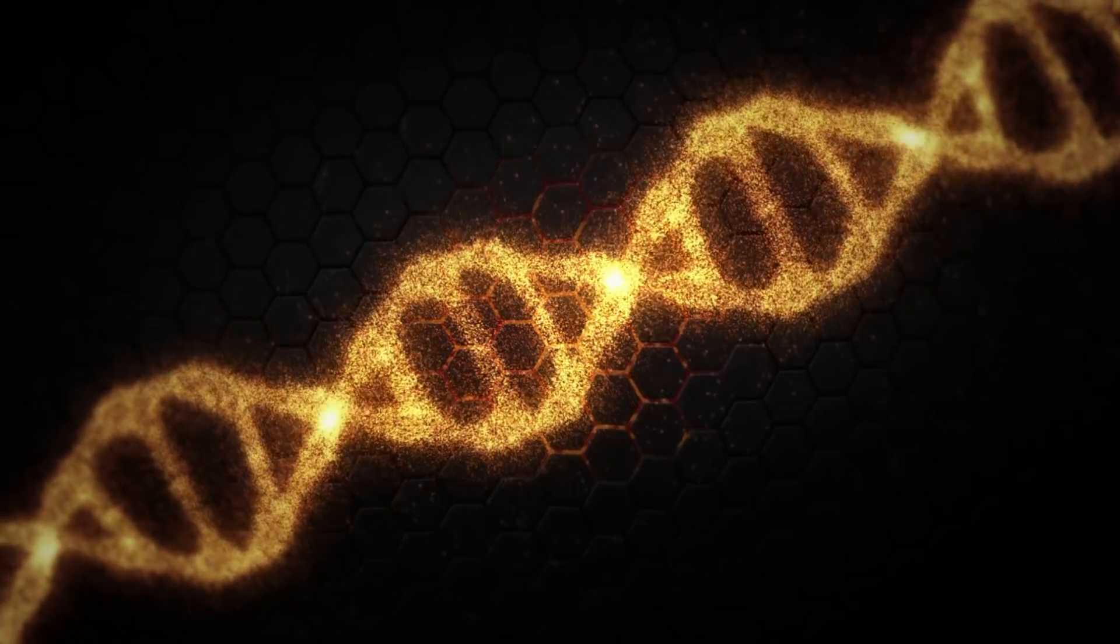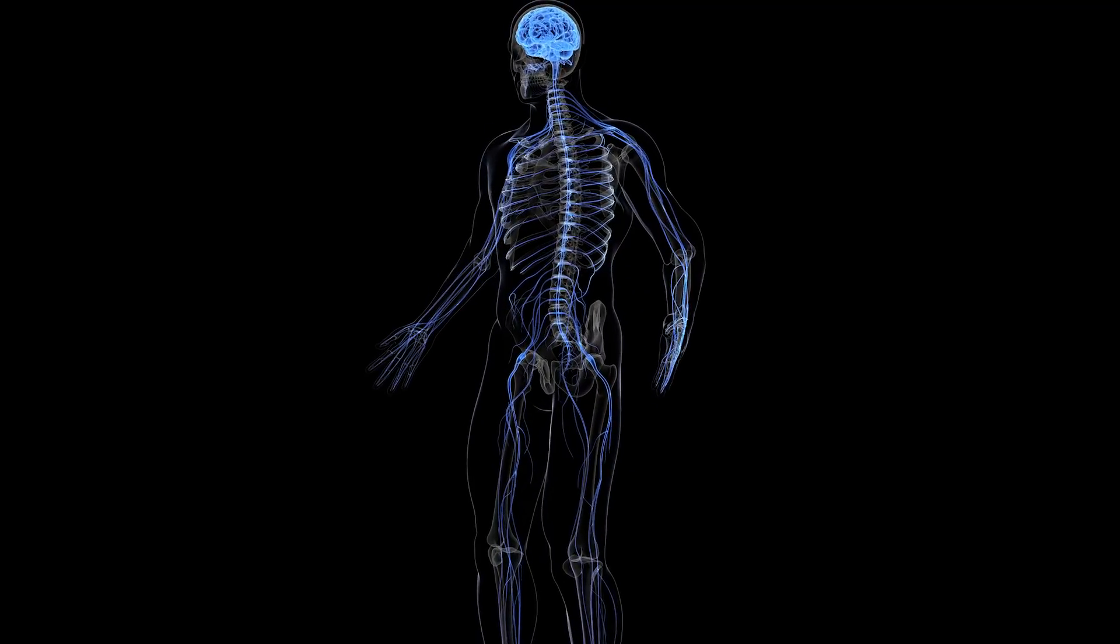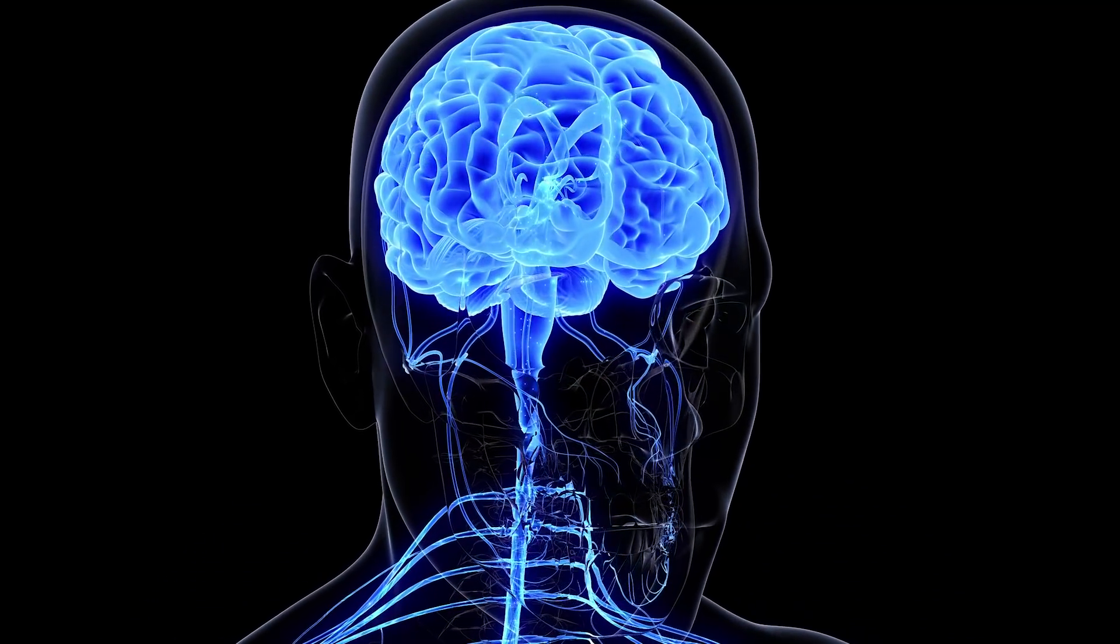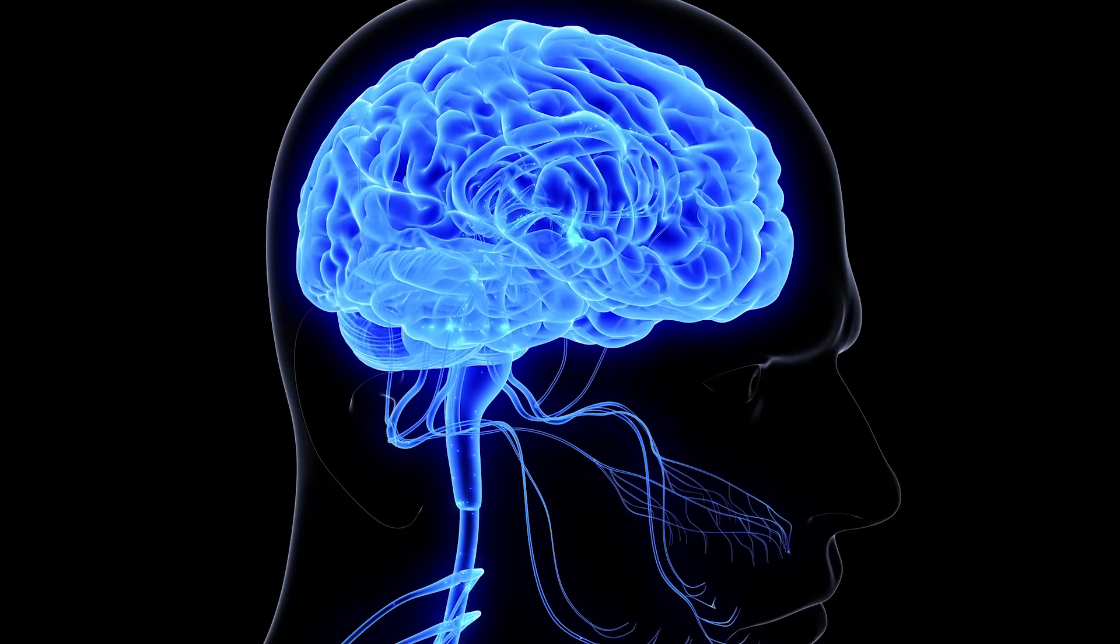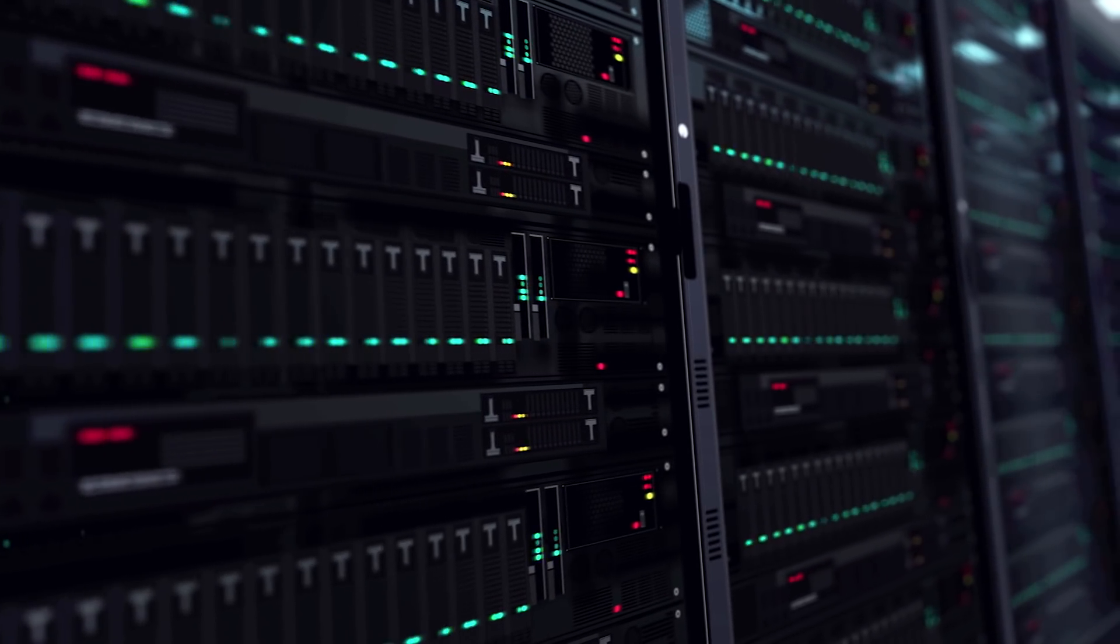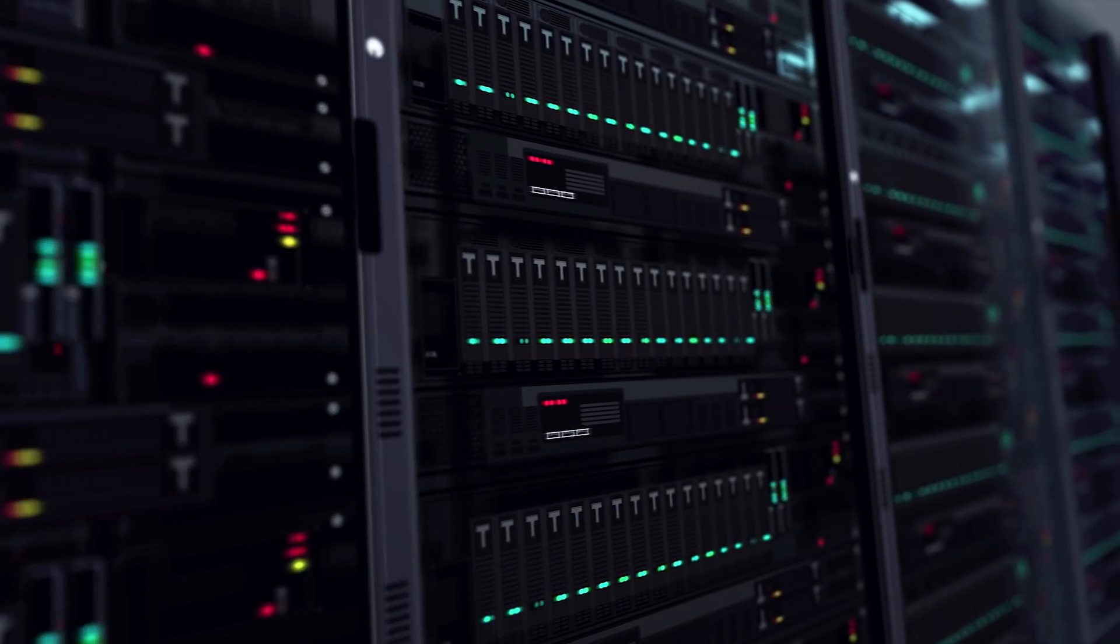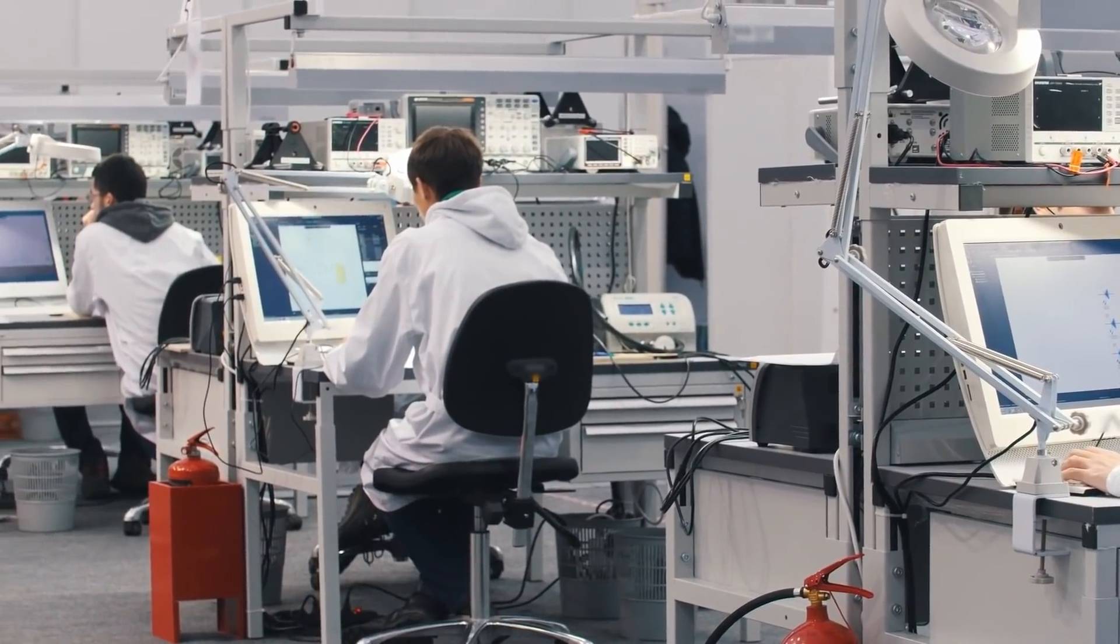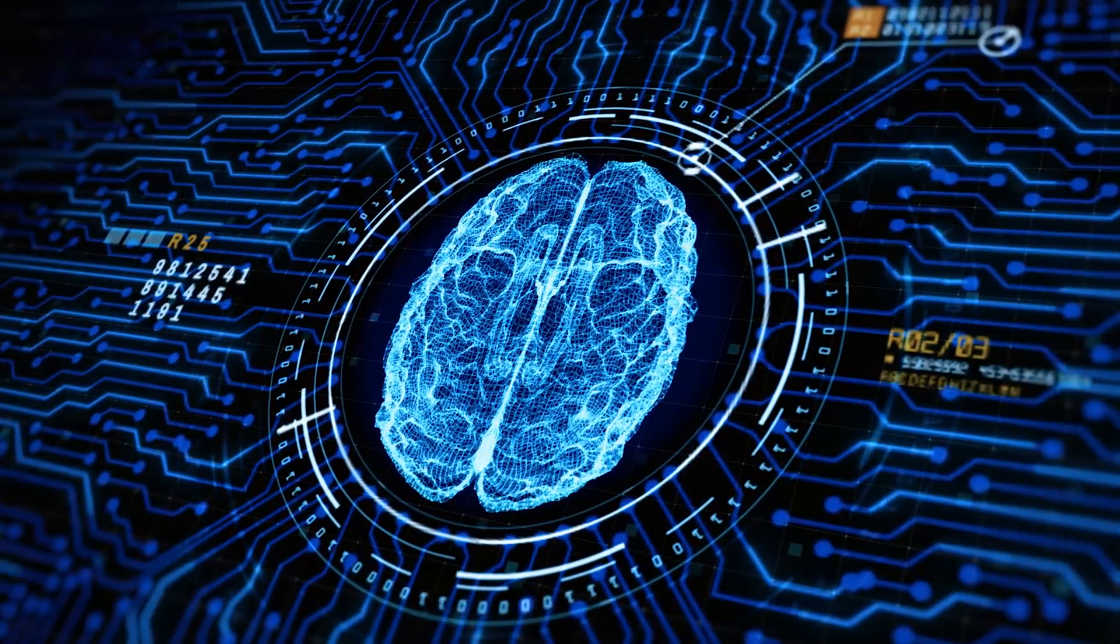The second epoch is characterized by the development of organisms from carbon. DNA is the apex of the development of this epoch, allowing transmission of more and more information. The third epoch starts from DNA to arrive at the development of complex organisms equipped with sensory organs and ability to store information—the development of brains and nervous systems. The fourth epoch differs from the others in that biological progress has ended and reached its peak with man. From now on, development will mainly concern technology. About 2 billion years have passed from the origin of life to cells, only 14 years from the first laptop to the World Wide Web.